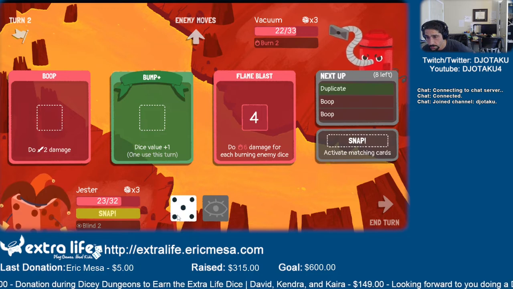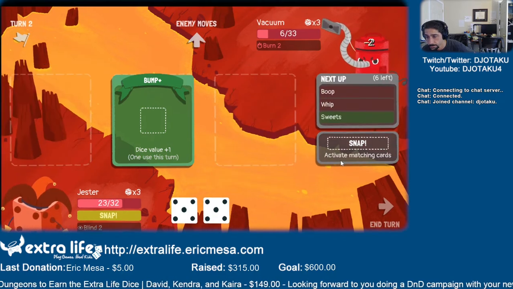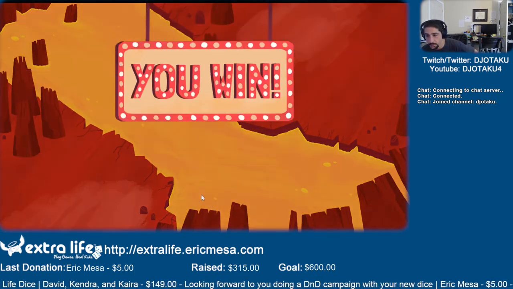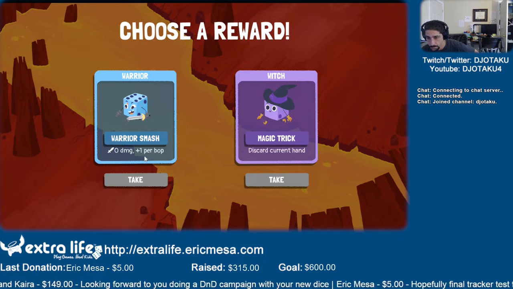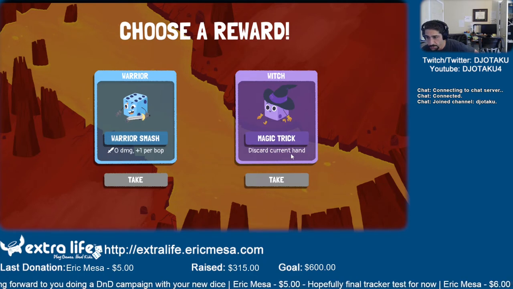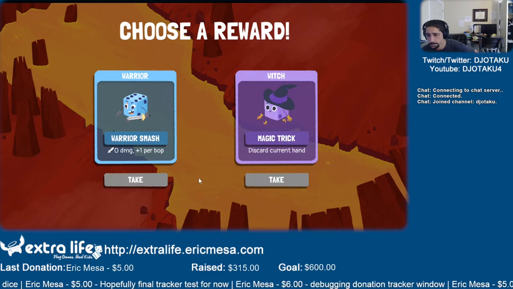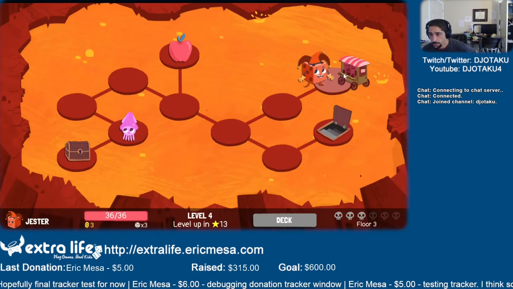A good time. Yes. Cool. Not too bad. Not too bad at all. Can I upgrade? Perfect. Zero damage plus one per bop. Discard current hand. Zero, what does this mean? Zero damage plus one per bop. Try it. One of those.